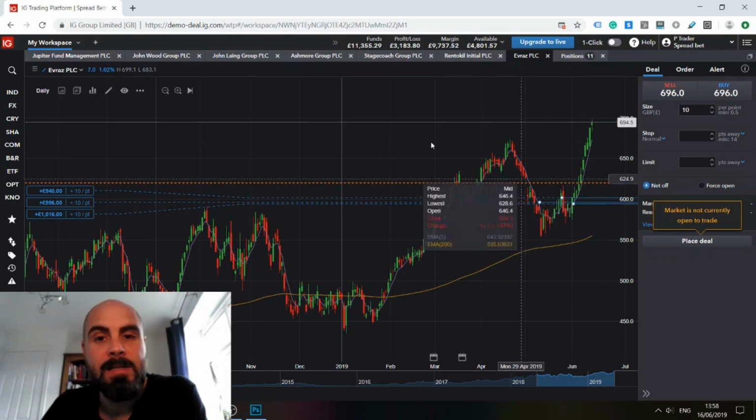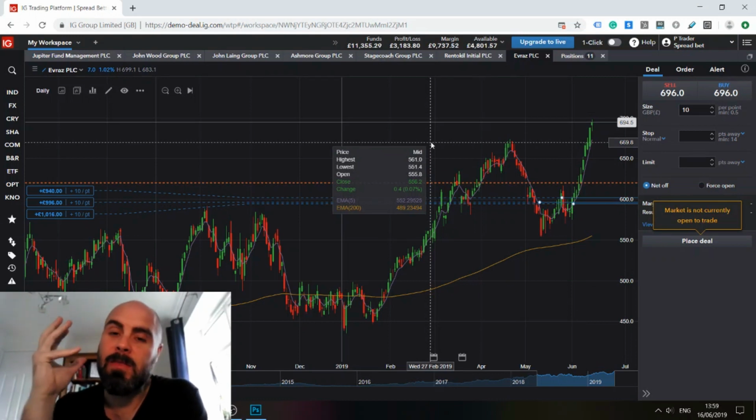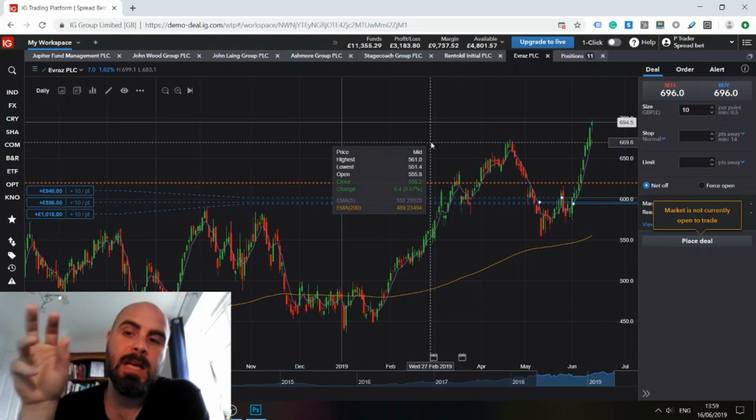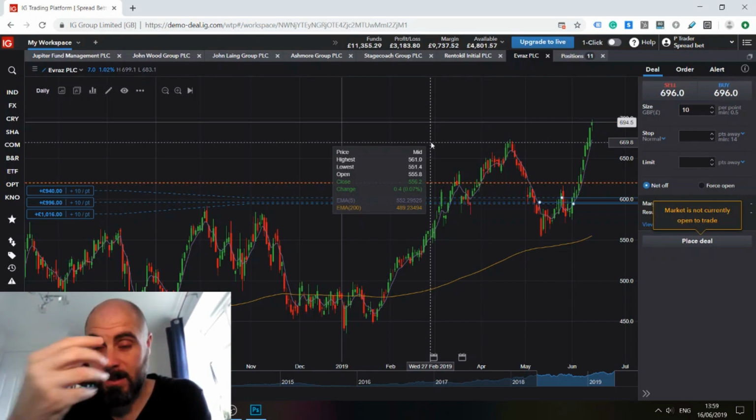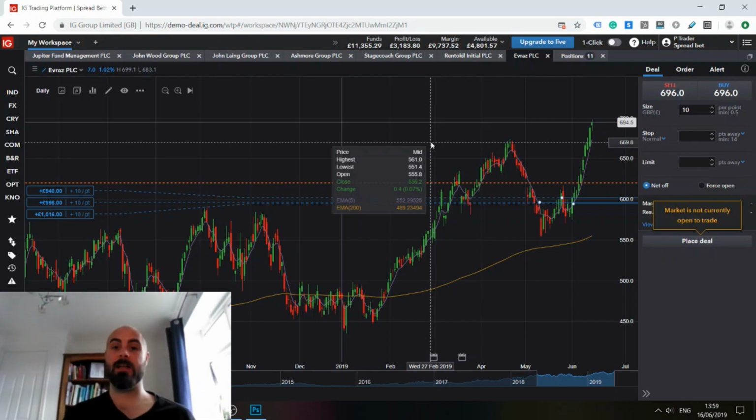So that's what I mean when I say buy on strength. It is evidence that you can physically see with your eyes very quickly. It takes no longer than a couple of minutes to look at a share and say, right, okay, so it was at this price, it's now at this price. People want to be in this share, therefore I'm going to be in this share. It is purely following the market sentiment, and it is very reactive.